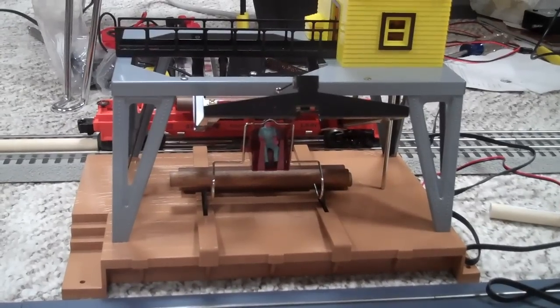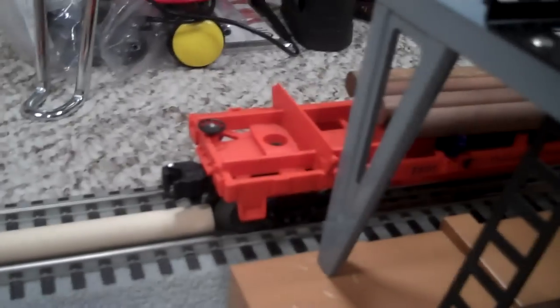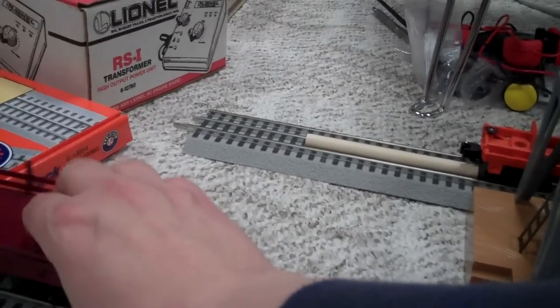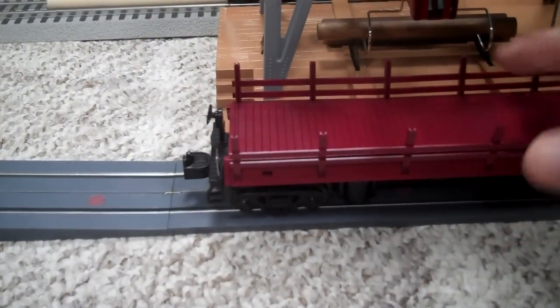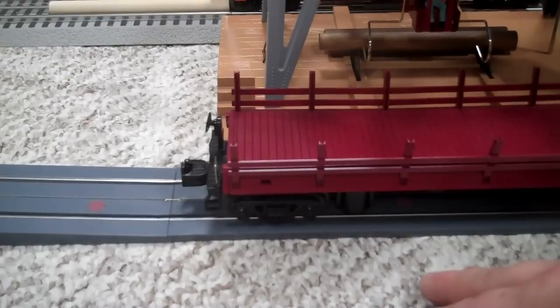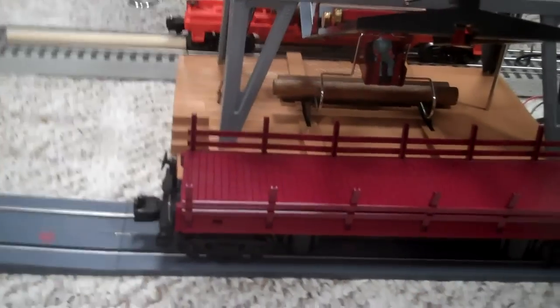So what I'm going to do is have Fast Track on one side of the log loader, and then transition from Fast Track to Super Streets on the other side. That works out best because I'm using a RailKing operating log dump car, and with the height of the sides, it kind of interfered with the hook if Fast Track was on both sides. One side of the log loader needs to be up higher than the other side.